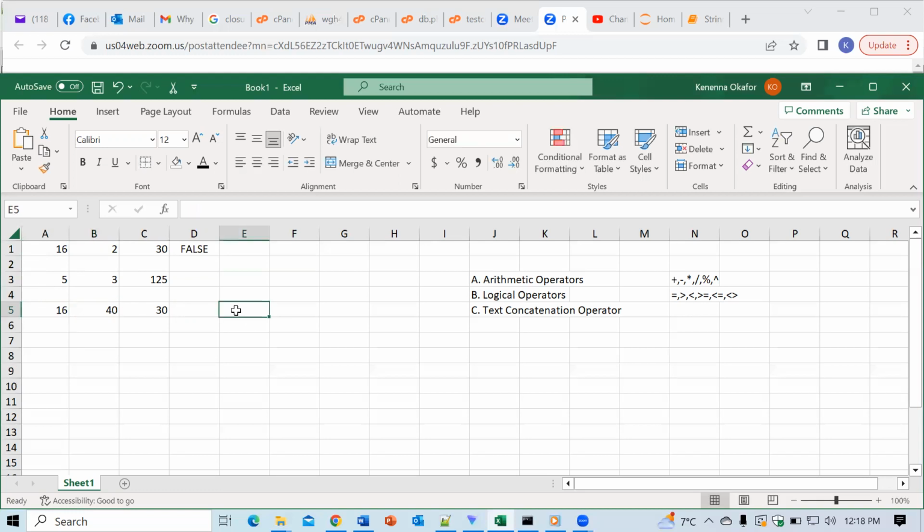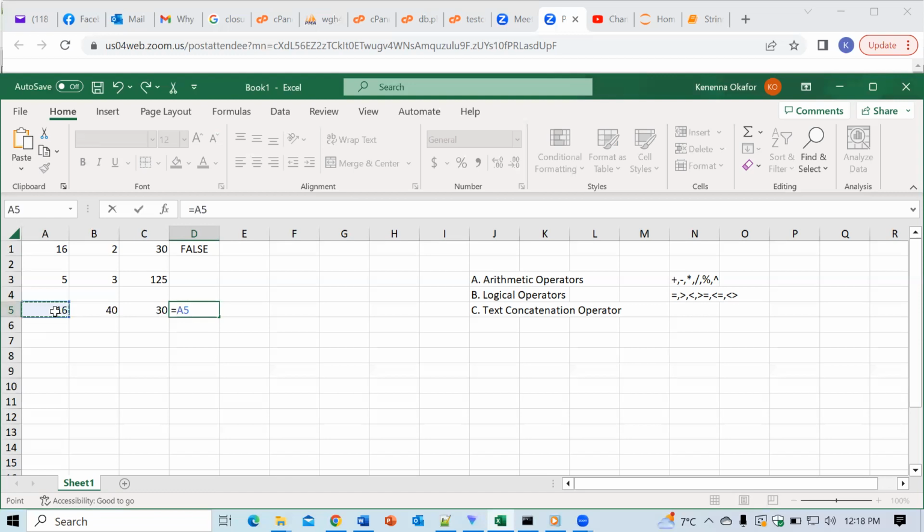Now I want to check, is 16, which is A5, greater than B5? False. So if I say 16 is greater, that would be false. 16 is not greater than 40. So that's what I did here.